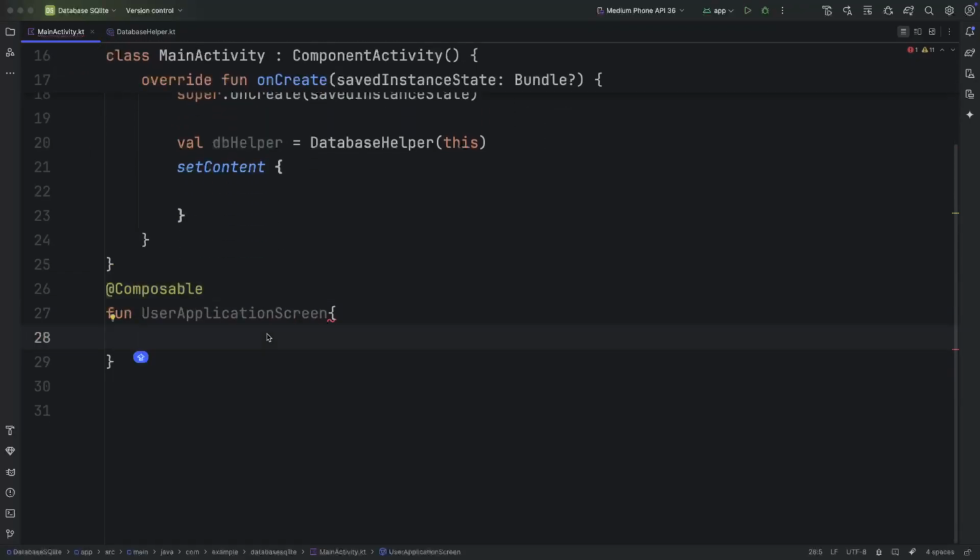Inside of this, because remember that we are going to get a list of users from the database, we want the list to change every time a new user is added.